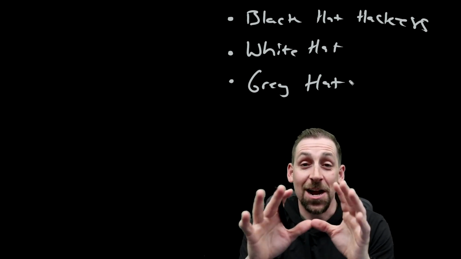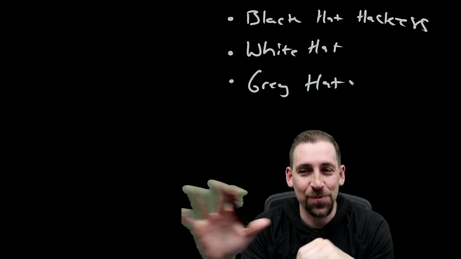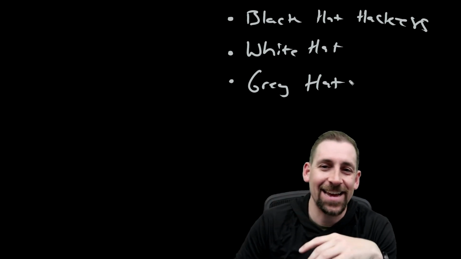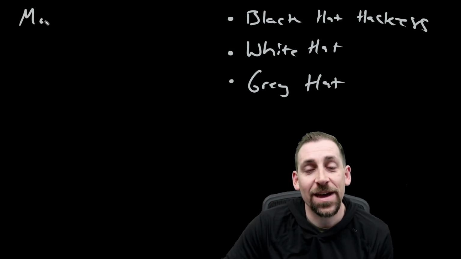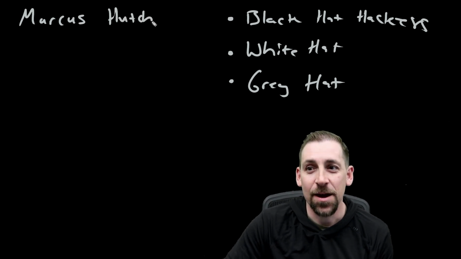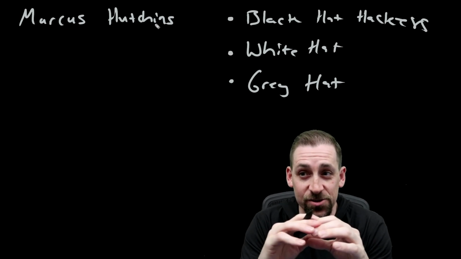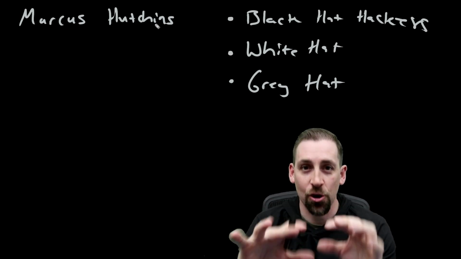What I wanted to talk about now is a real-world example that I really love that relates to black hat hacking, white hat hacking, and gray hat hacking. And it pertains to an individual who you may have heard of if you're in this space by the name of Marcus Hutchins. Marcus Hutchins is a brilliant dude, a security researcher, and white hat hacker currently operating.